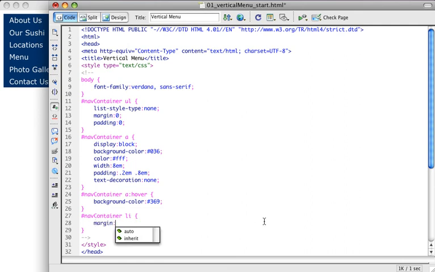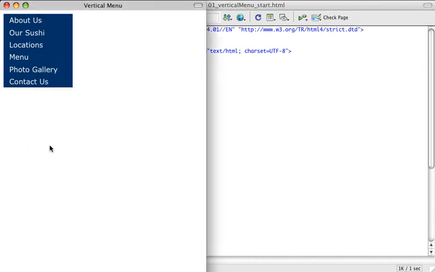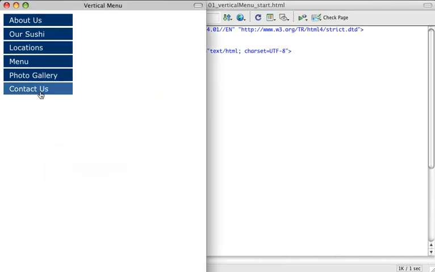I'm going to type margin, and let's just set the margin on the bottom. So I'll use 0, 0 for top and right. The bottom we'll set a margin of 0.2 M's, and then on the left side we'll also use 0. So let's save and refresh. Now you can see I've spaced these things out. They look more like traditional type buttons.